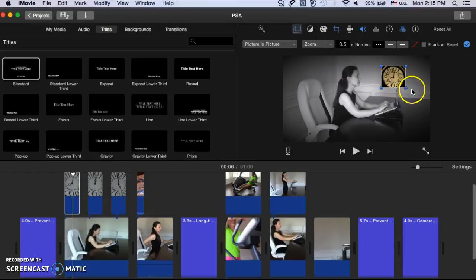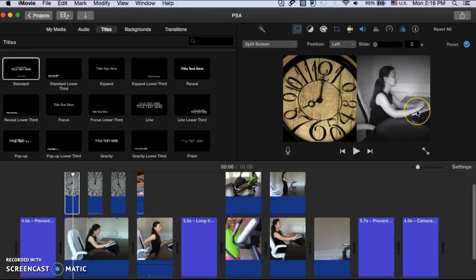Currently, if I want to swap this picture-in-picture effect to the side-by-side effect, I just need to click on this icon here, and then I choose the split screen effect and click that.